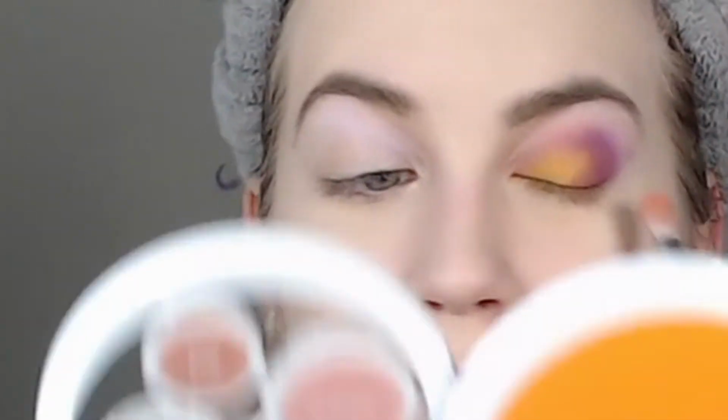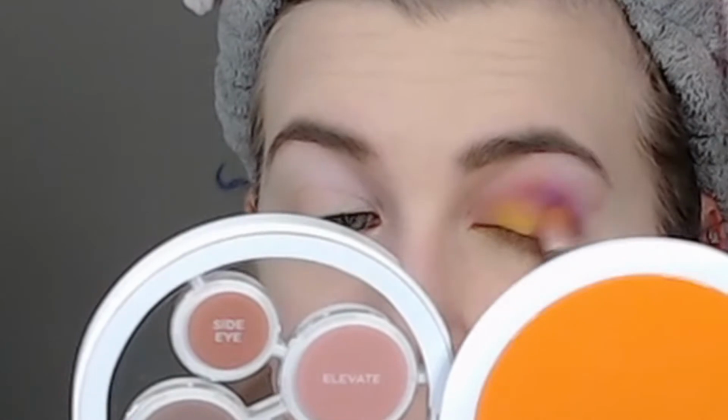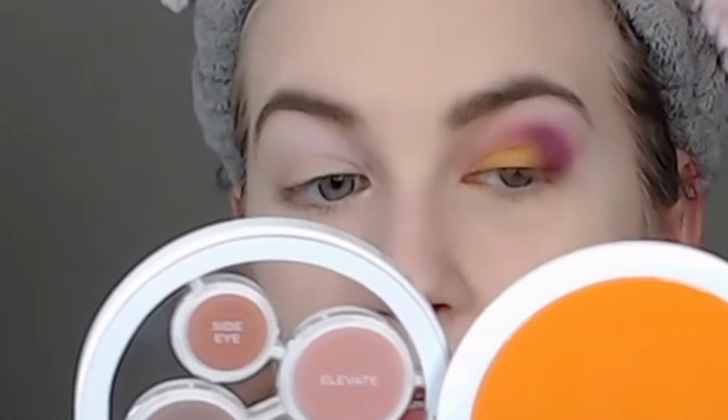So I'm gonna go back into the other palette and dip into that dark purple again and just fix this corner so I feel better about it. Can I have a mirror? Use this mirror, please. Thank you. All right. And then one more time, I'm gonna dip into that mauve-y color with this brush and see if I can pack it on a little bit more because I really want it all to blend together. Yeah, okay, I'm feeling that. Are you feeling that? I'm good with that.